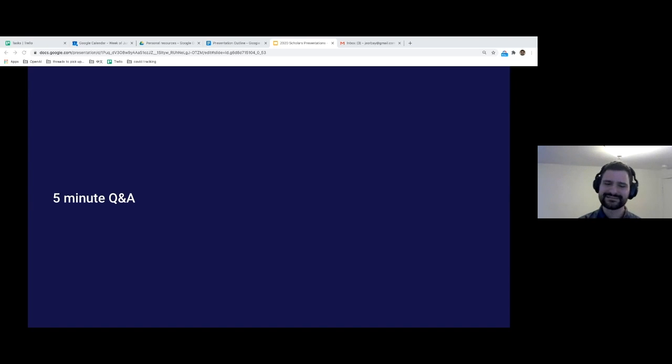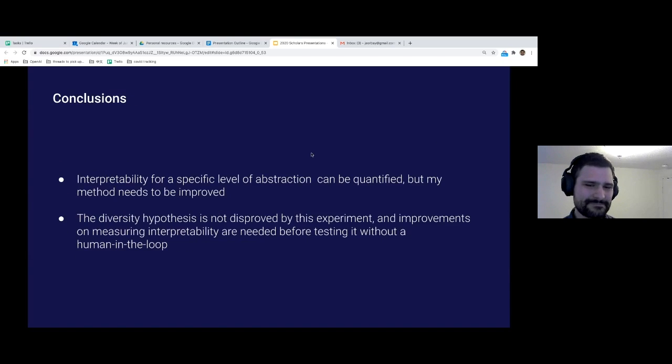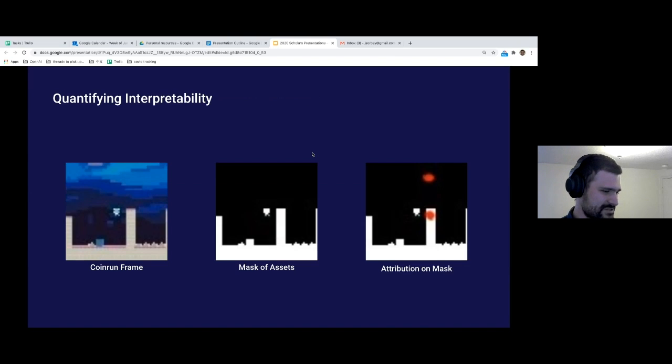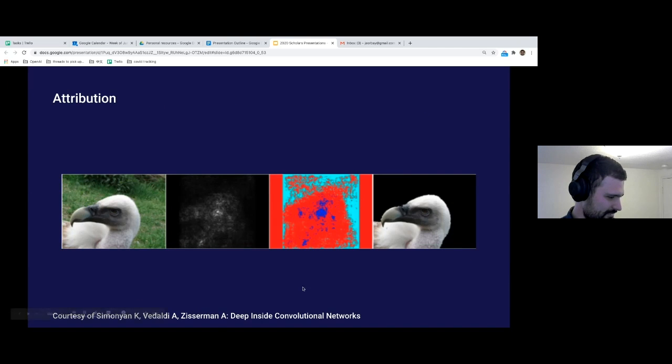How is attribution different from saliency maps? Excellent question. Attribution is saliency maps. The term attribution, I don't know why it picked up in specific fields relative to others, but I want to show real quick and give thanks to K. Simonyan, Vedaldi, Zisserman. This paper I'm referencing here, Deep Inside Convolutional Networks, coined the term saliency maps. I believe they did this before the term attribution caught on. I don't know why there's a different usage in the field, and if anyone knows why, or if there is a difference in context, I would love to know. But essentially they're the same thing.